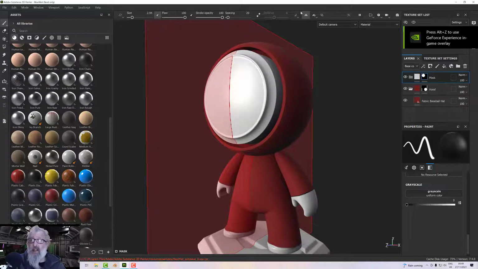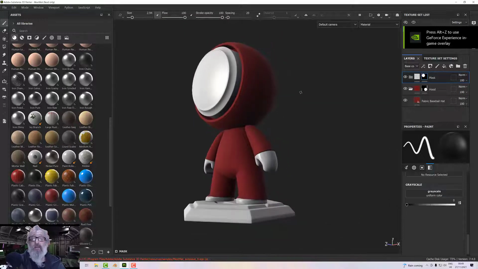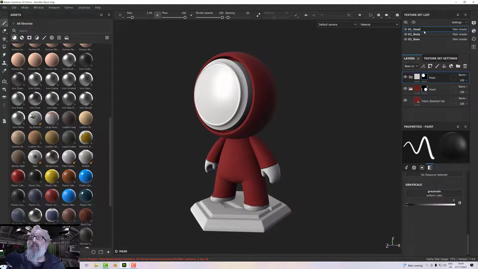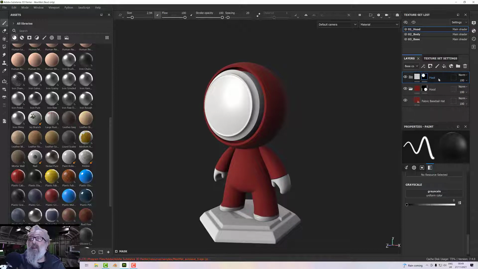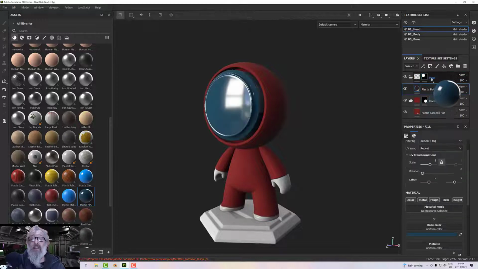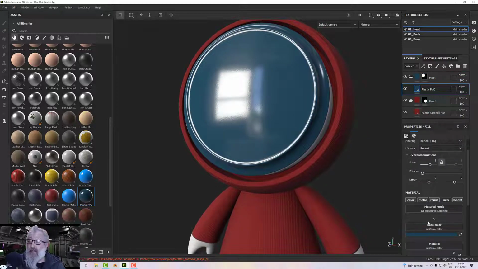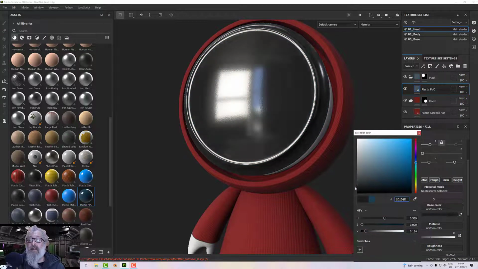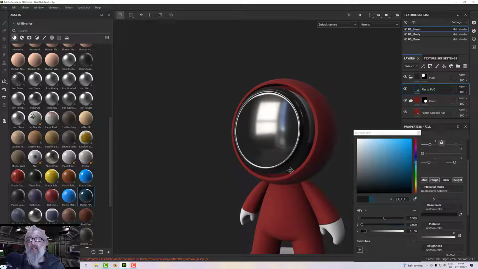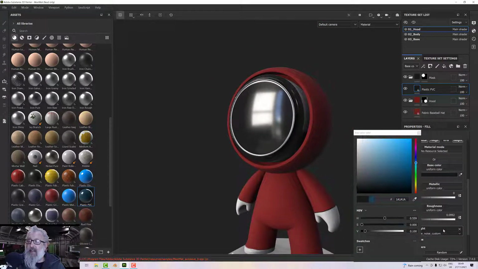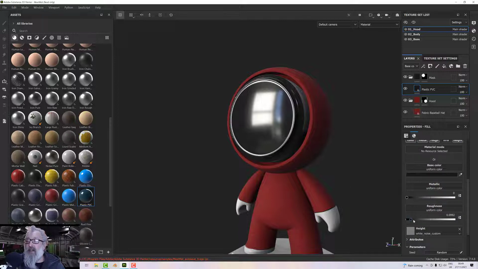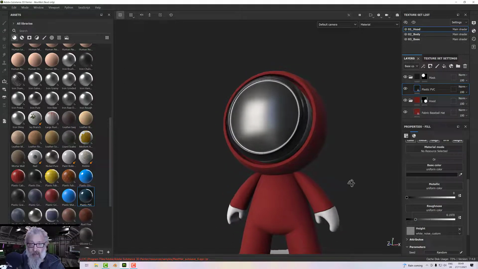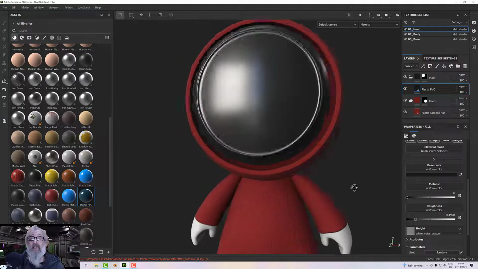Okay, let's turn this symmetry off, don't need that anymore. And I'm on the head texture in the mask folder. I'm just going to drag and drop this plastic PVC onto that folder. There we go. Now we can update it a little bit. So I want this to be somewhere near black, and perhaps I want it to be a little bit rougher. Let's close that out, just roughen that up a bit so that it really diffuses out the reflections. That's lovely.